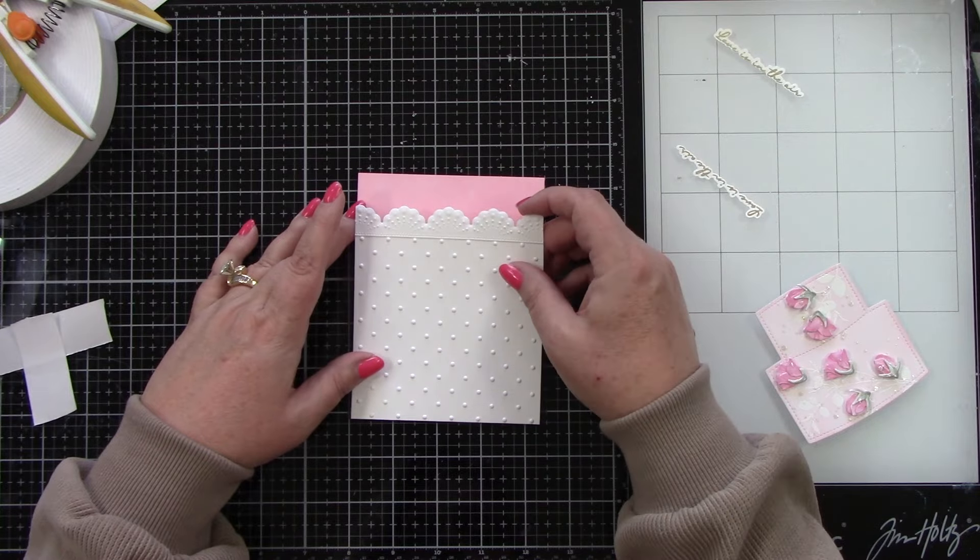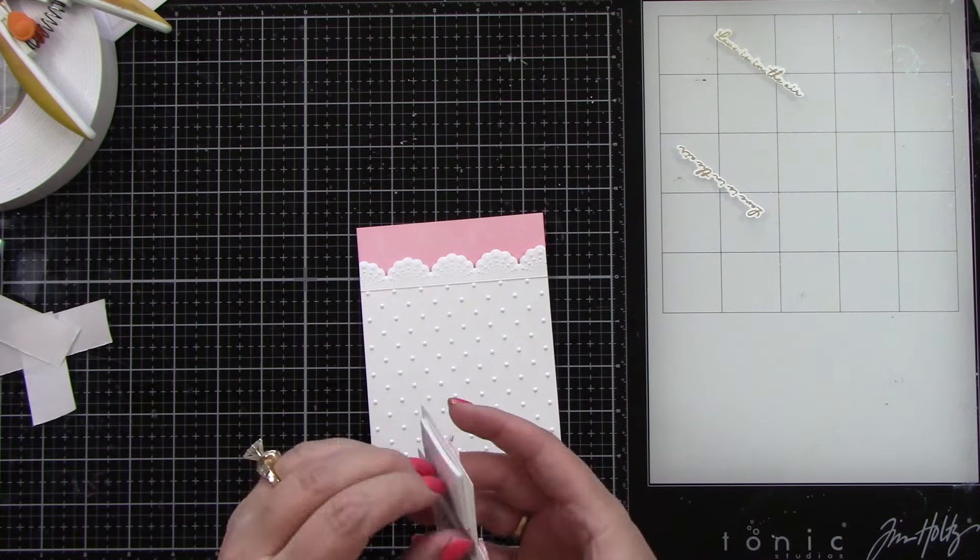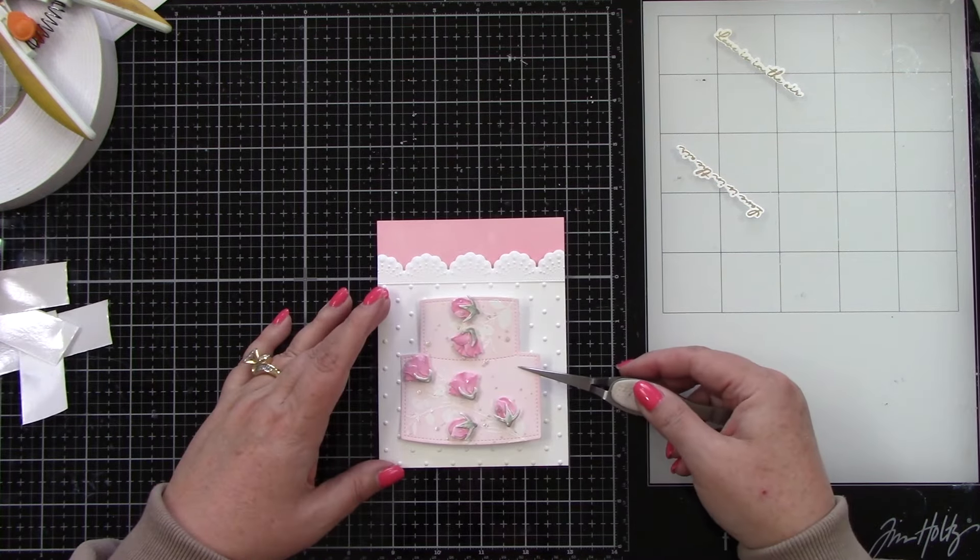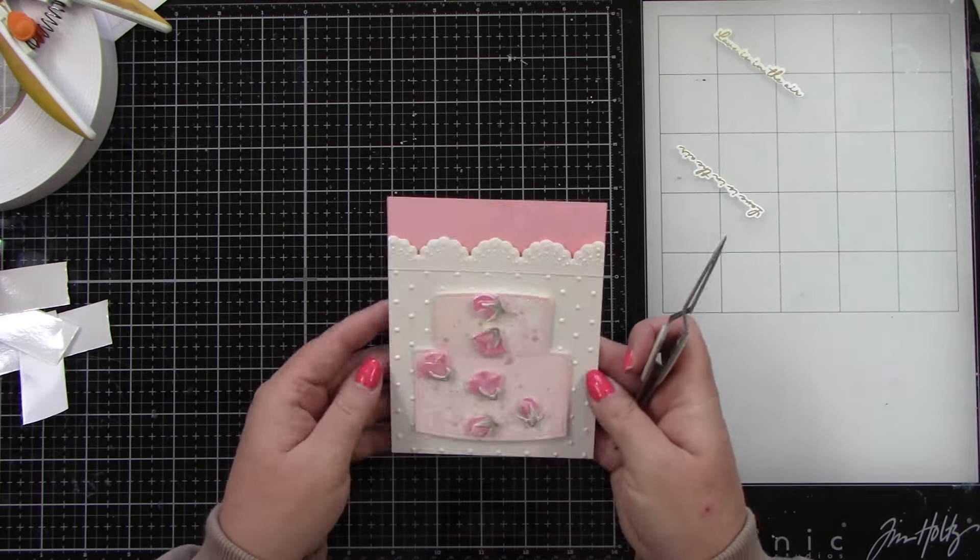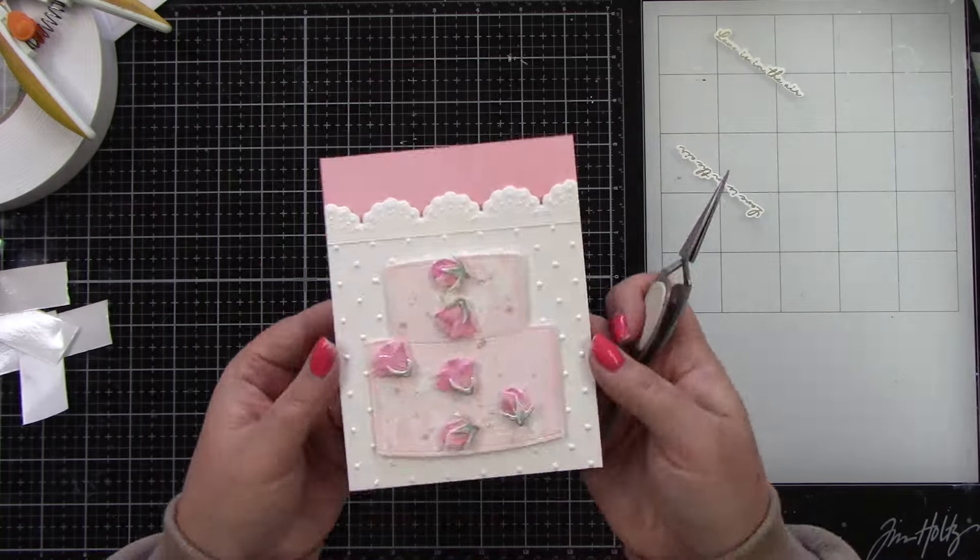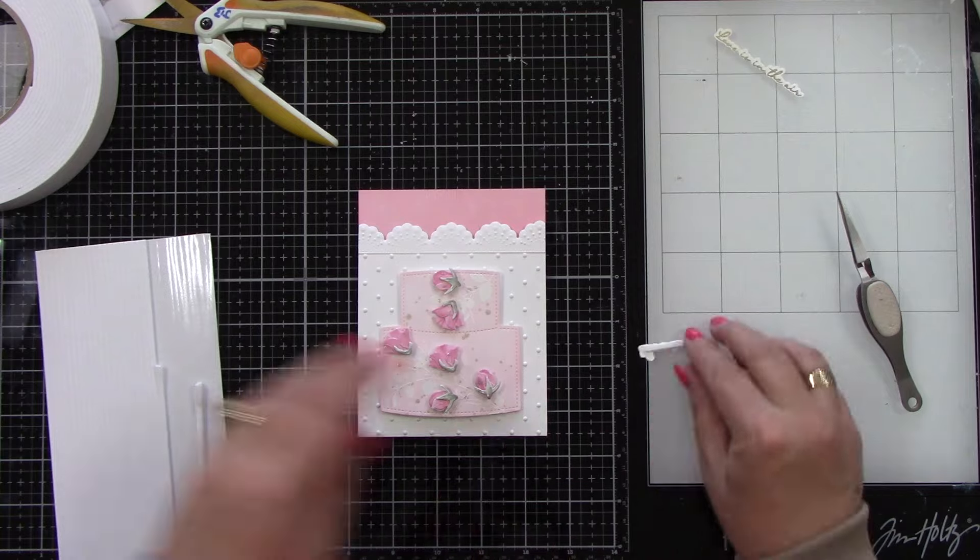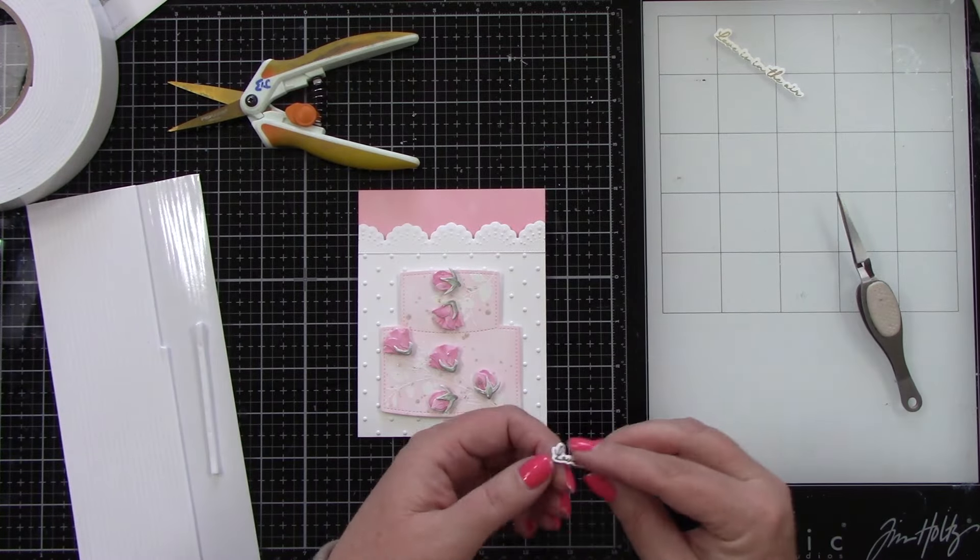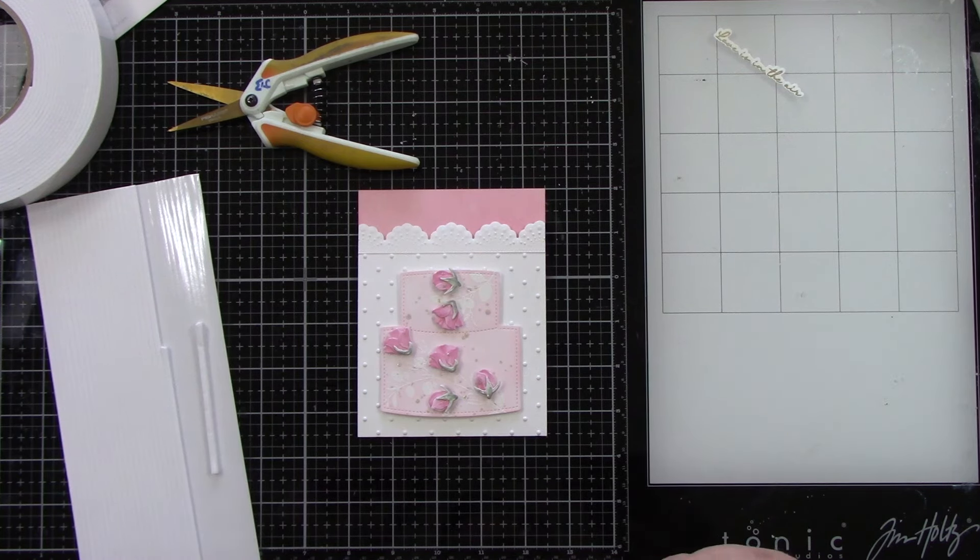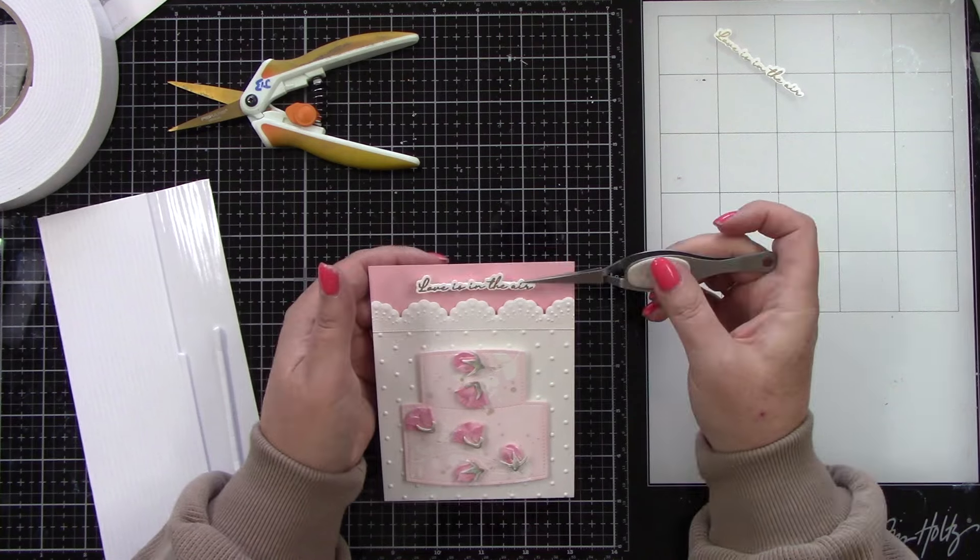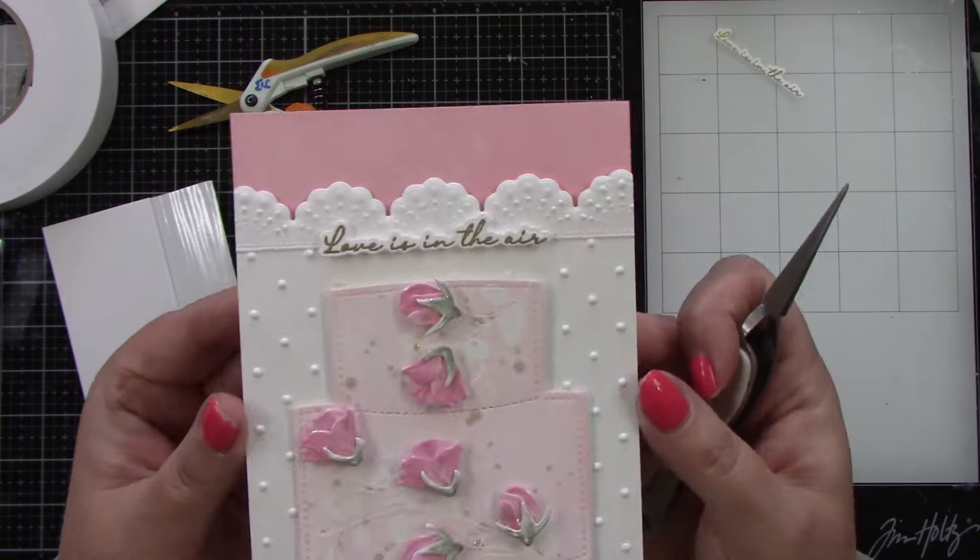So for the pink cake, the scalloped edge is going to be at the top of the card, and for the red cake, the scalloped edge is going to be at the bottom of the card. But I want to center this right in all that polka dot area. And then of course the sentiment needs to have foam tape because it's pretty rare that my sentiment does not have foam tape. My original thought was that I was going to adhere it in the colored area, the pink and the red area, but I lined it up right below that scalloped area and it just looked so pretty. So that's where I'm going to place that, so much better. I love that. And I love that gold embossing.